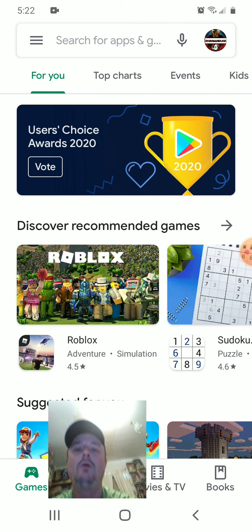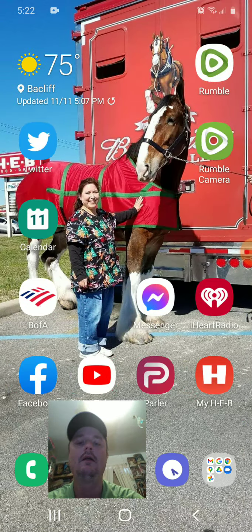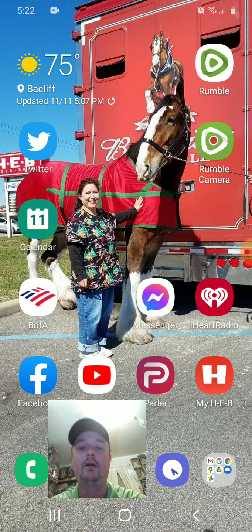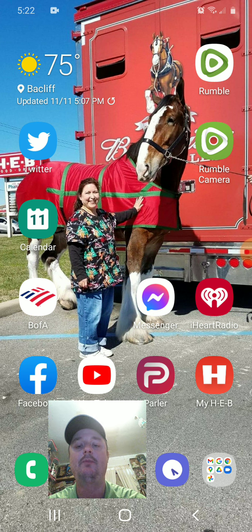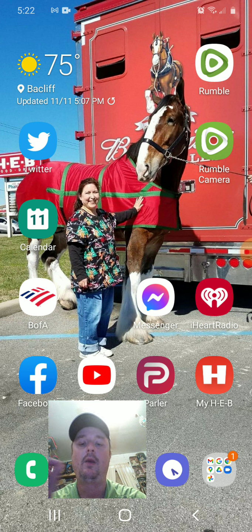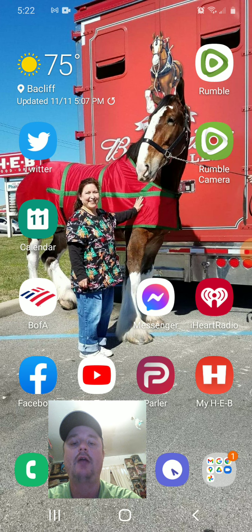Okay, so since we already have Parler, when you get on to the app, you'll have to set up an account. You can verify it if you want. If not, you don't have to. When you verify, you get a red circle. All right, let's get to how to work this.